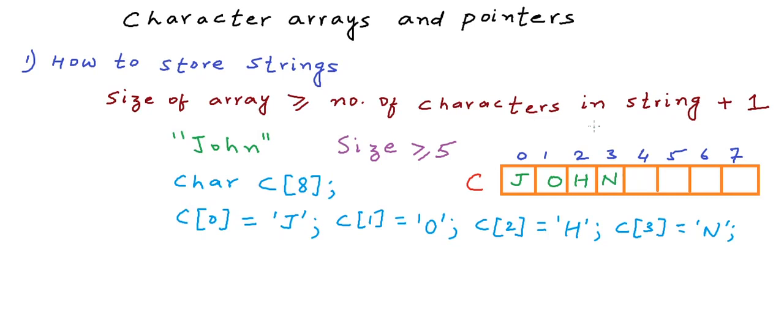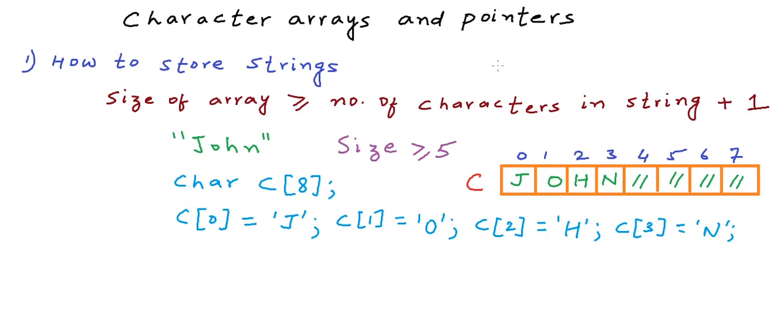So we have stored all the characters of the string John in this array, but if you see, we have not stored one piece of information. We have not stored the information that this particular character N is the last character in the string. So the string ends at index 3. Let's say if we pass this string to a function that has to print the string John or find out the length of the string that we have stored in this array, then how would the function know that the string is only till index 3, even though we have not filled anything in these indices at 4, 5, 6 and 7? There would be some garbage value there. So either we pass this extra information or we do something else.